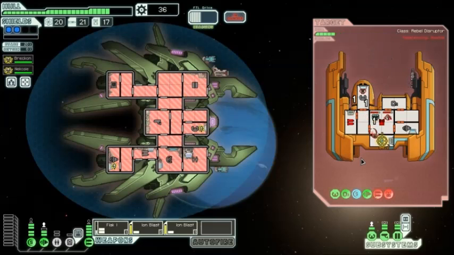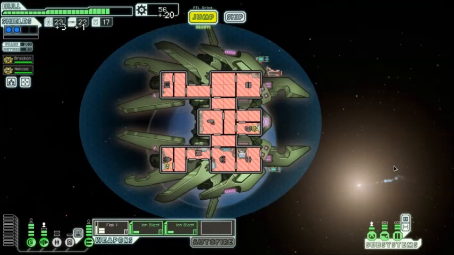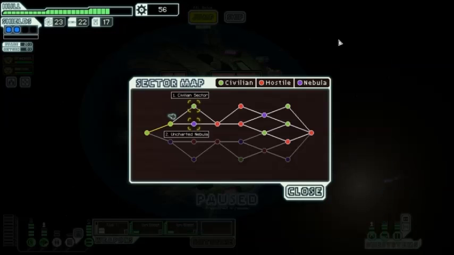Oh, humans? Only humans. You know how much I hate humans. Yeah. Humans are limited. You know, everyone else is cool. Hopefully, we'll be able to smash it to pieces. No. You're going to die. And there's not a thing you can do about it. And you did! Not big surprise! Alright, let's jump to our next sector. Avoid the nebulas. So, civilian sector, I guess.